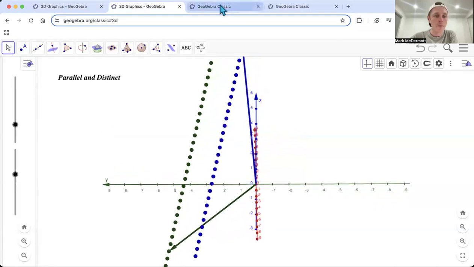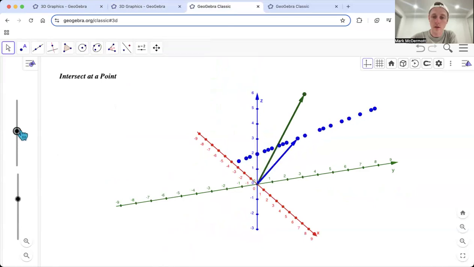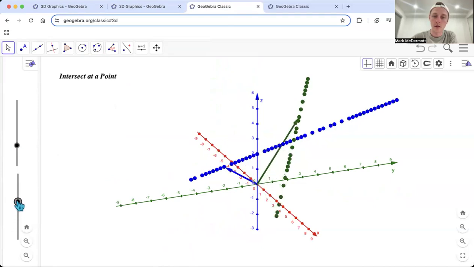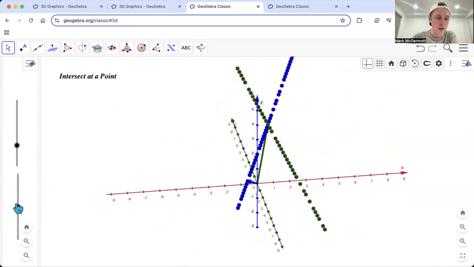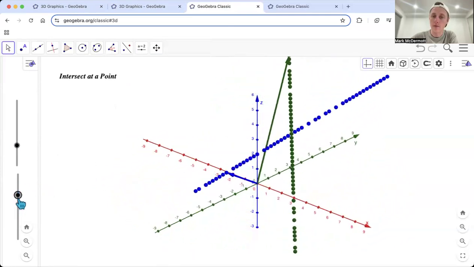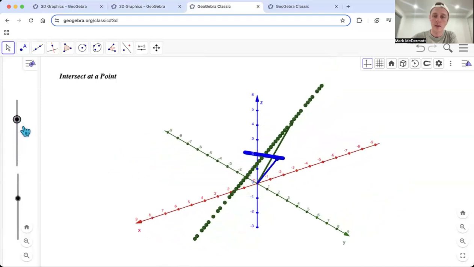Okay, next one is when they intersect at a single point. So again, have a play around here. If we move these around, these two lines, they'll be traced out by these vectors, are going to intersect at a single point. And if I show you that, you can see that it's right about there somewhere, right about there that they intersect. So if we just rotate that a bit more slowly, you can see that they intersect. So that's pretty cool. So that's the situation where they intersect once. I think you get the idea.